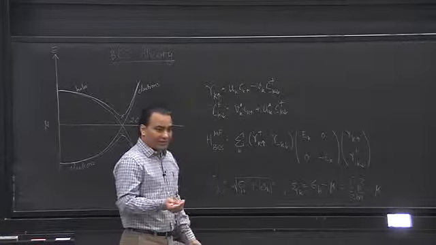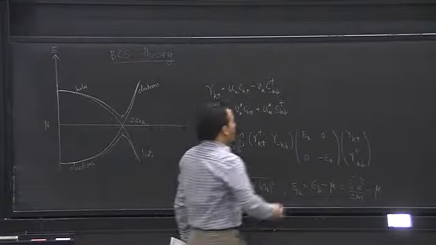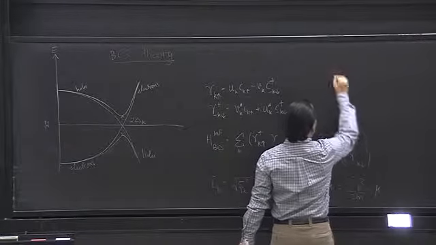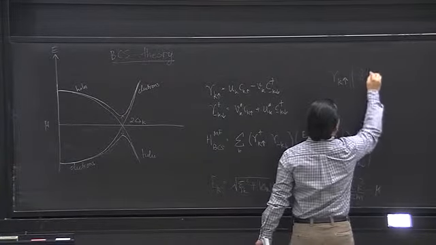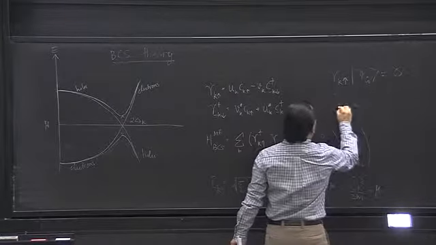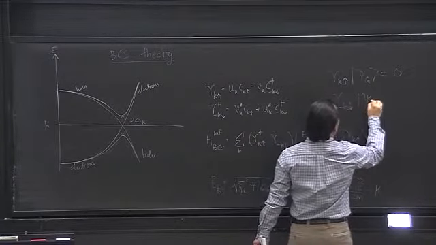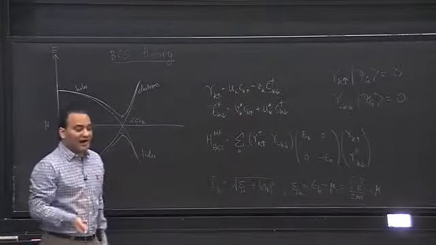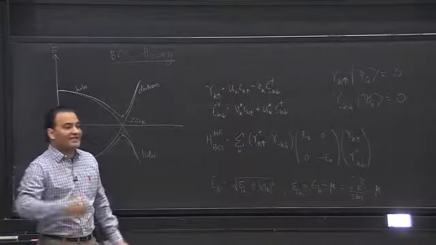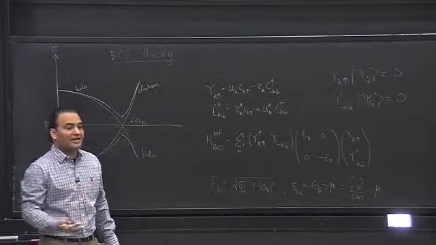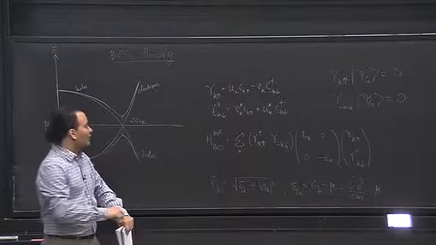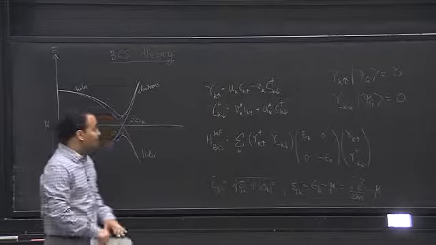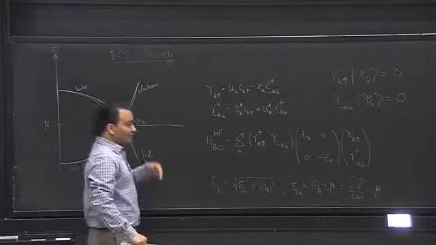The ground state of the superconductor is the BCS ground state, and you can show that gamma_k acting on the ground state is 0, and gamma_{-k,down} acting on it is also 0. So the ground state of the superconductor is defined as the state that has no quasi-particle or quasi-hole excitations. The state that has no Bogoliubov quasi-particles, which are particles created with these operators. So that's the ground state.